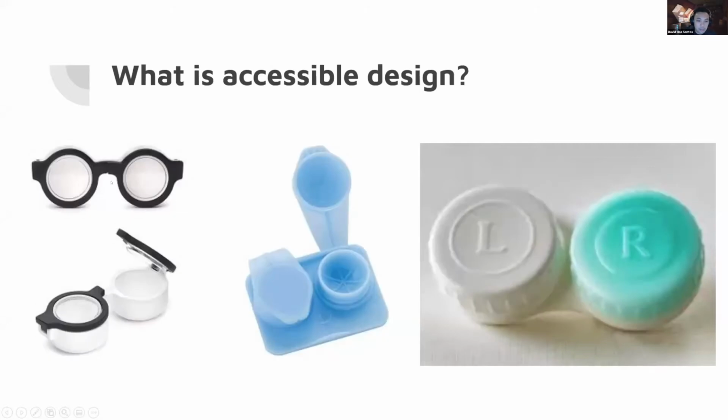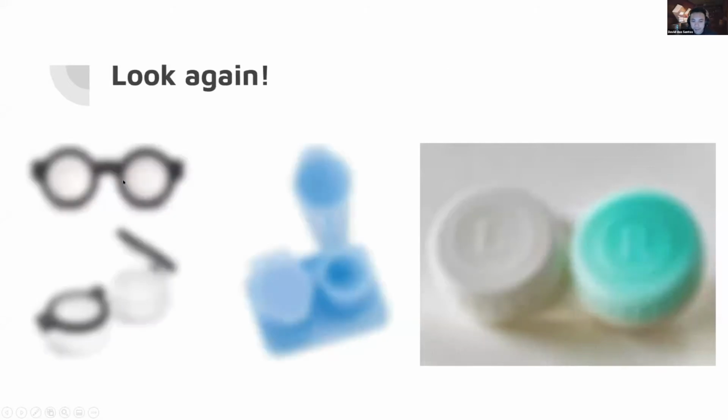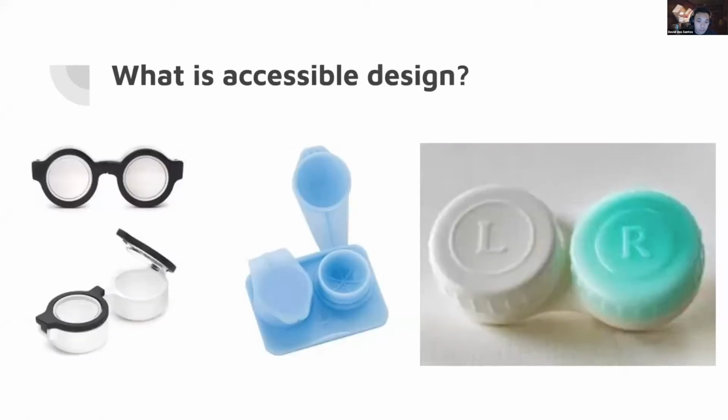But we could see the green and the white. It makes it very clear which is on the right, which is on the left. The blue is going to be tough, and the one that looks like eyeglasses, this one's really cute, but now it's kind of hard to tell which is right, which is left. So that just starts to get me into that mindset of thinking, although all three of these work, which one works the best, right?